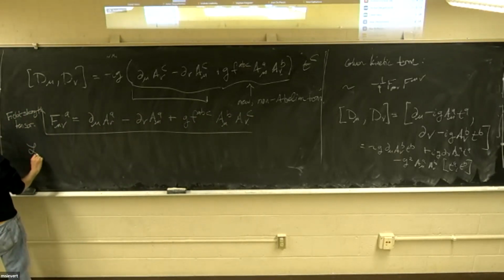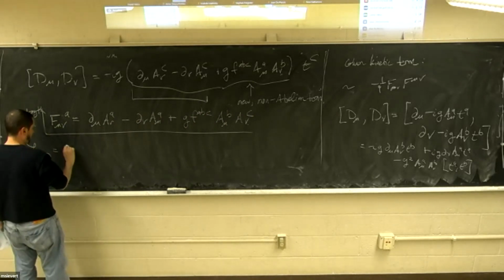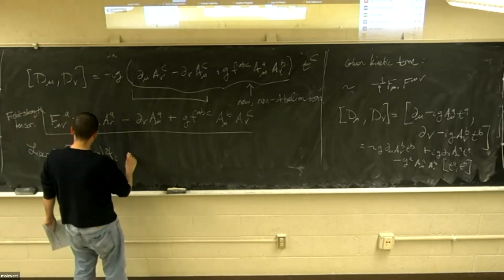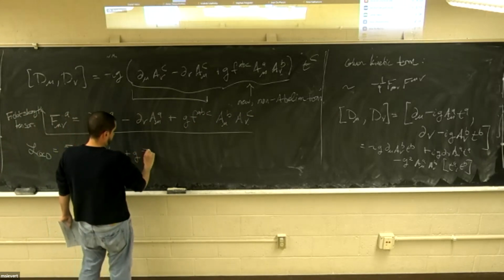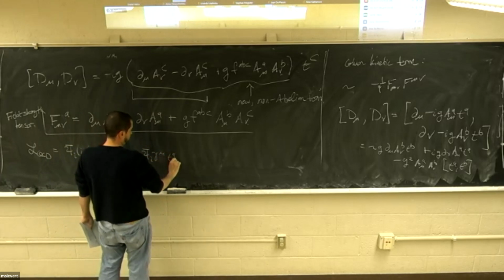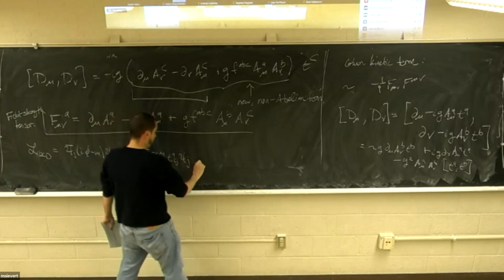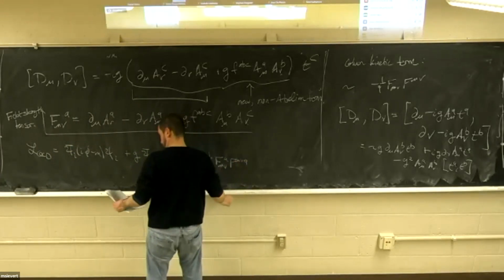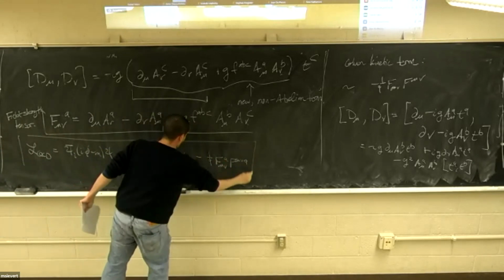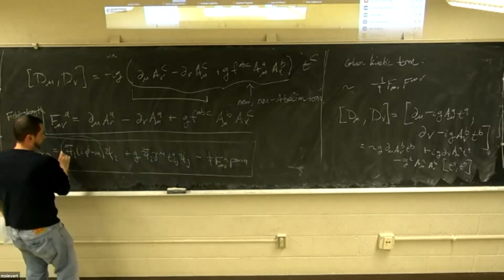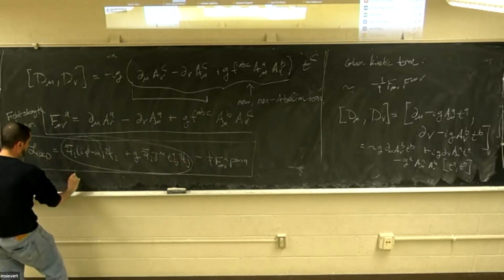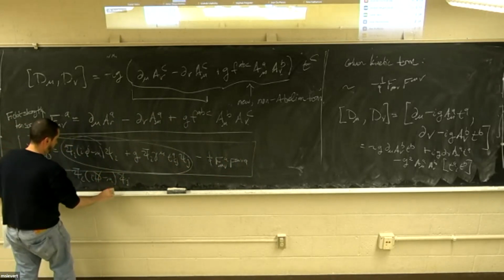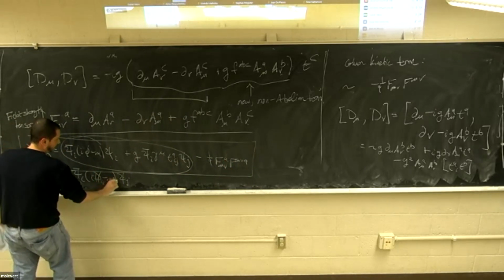So the full QCD Lagrangian is the free Dirac part, ψ-bar i ∂-slash minus m ψ. We have the minimal coupling vertex, plus g ψ-bar_i γ^μ T^a_ij ψ_j, and the free kinetic energy, minus 1/4 F_μν^a F^μν a. And this gives us the whole thing. This, of course, as we already showed, can be combined together in terms of a covariant derivative: ψ-bar_i (D-slash minus m) ψ_j now. This is an ij matrix. There's an ij here.